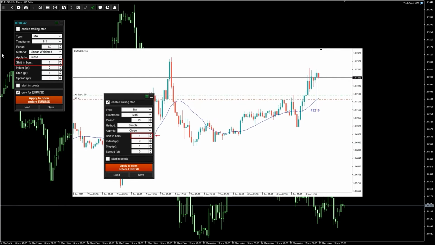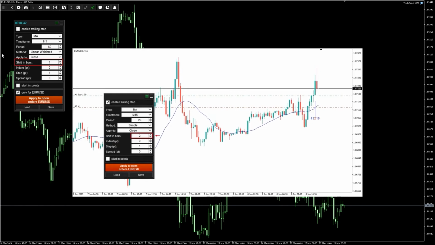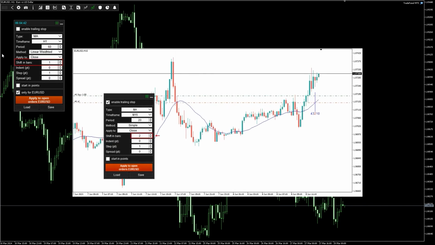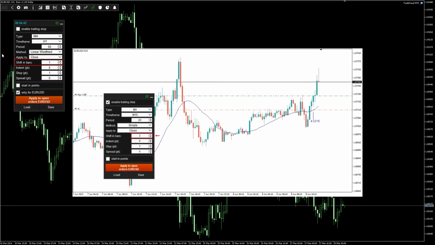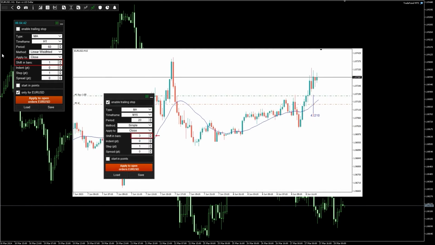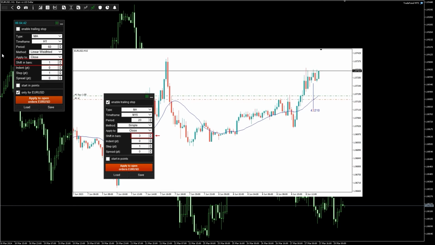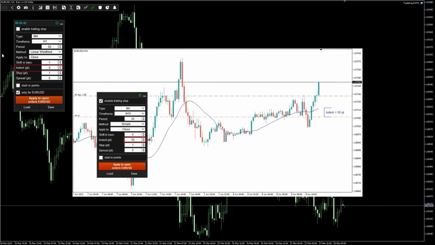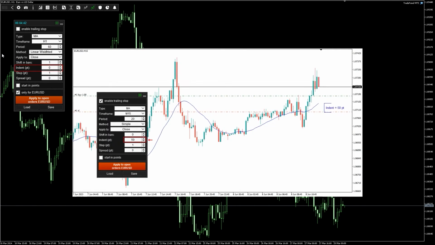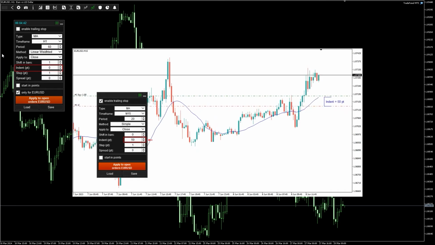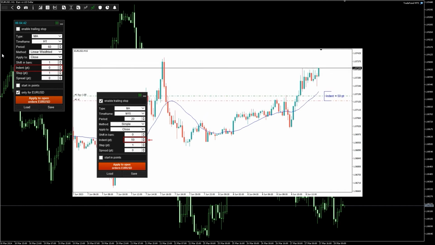The numbering of the candlesticks starts from 0 and is directed from right to left. The indent parameter, the offset of the stop loss from the estimated price of the trailing stop.